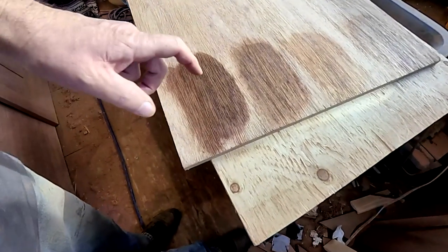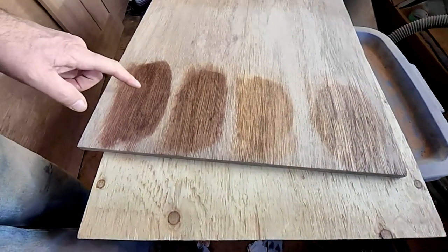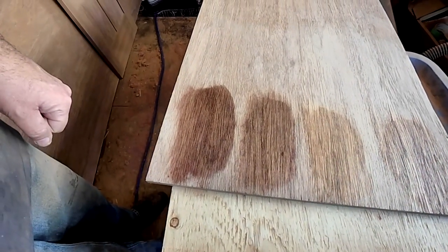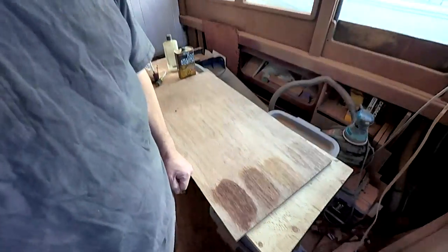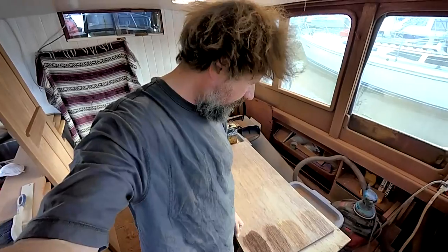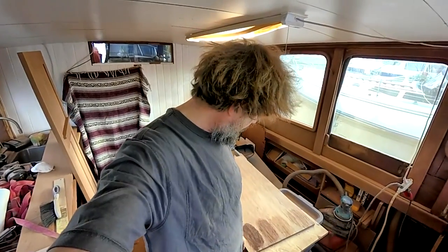In other words, it's a lot darker than it would be if I just tung oiled it for sure. So I think that may be a bit too dark. But really, time will tell. We'll see what this looks like tomorrow. Not that that's long enough. I'm not even sure really what I've achieved here because it takes months to really know what it's going to look like with the finish on it.